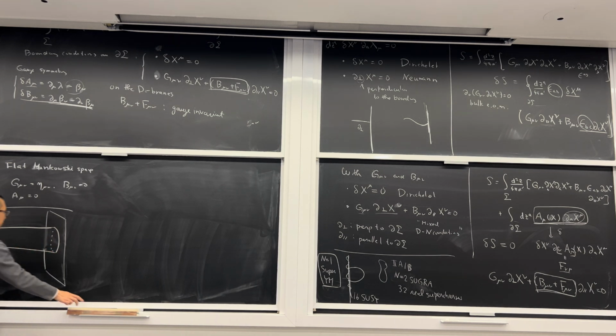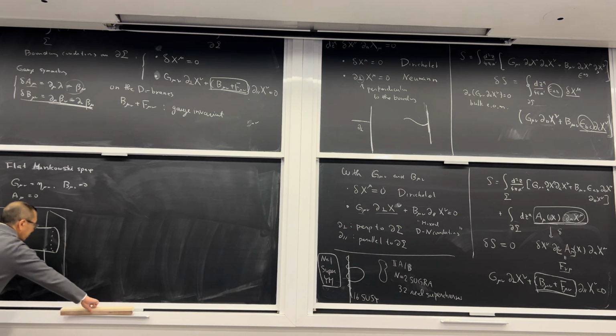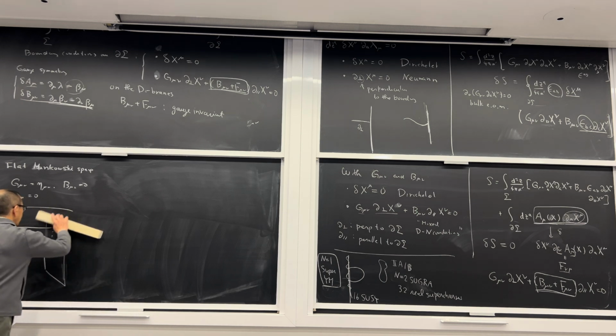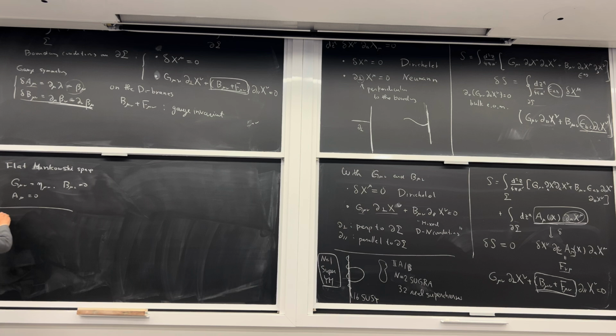Okay. So to do the calculation precisely, let's try to specify the coordinates. So the string comes in this way, or goes out in this way, whichever you like. Maybe it's better to draw it this way. So suppose we have a D-brane, and then suppose a string ends here and then comes out in this direction. Maybe I should use a dotted line. But then there is a sigma naught direction which goes from 0 to infinity. So this is infinity, and this corresponds to sigma naught equal to 0.